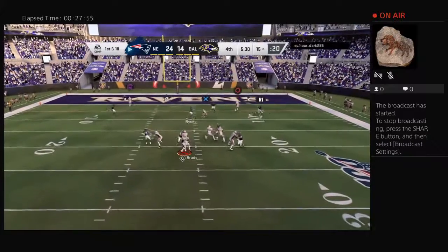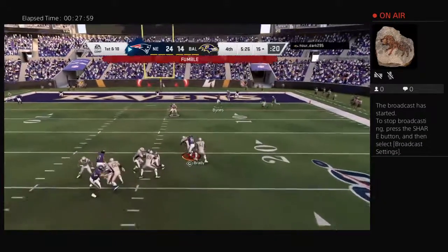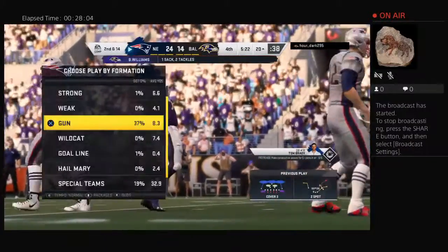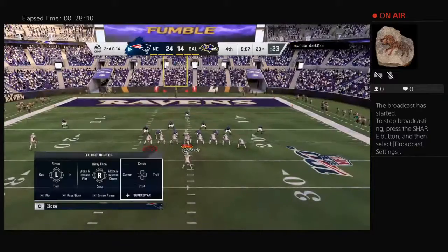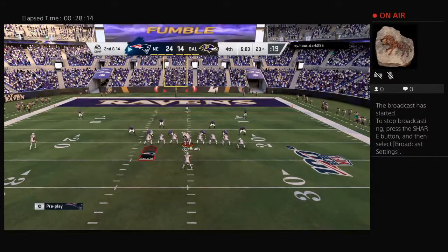On 1st down, Brady. Oh, no, he lost the football. But I think the Patriots are going to hang on to the football. They do. They get it back. On plays like this, when the ball comes free, it's often unusual for the team that lost it to get it back. Because this is the quarterback.